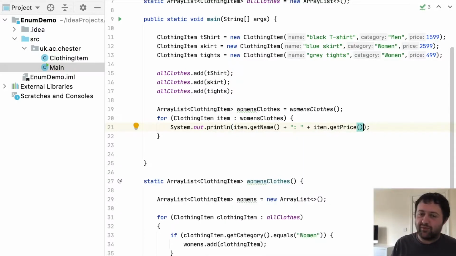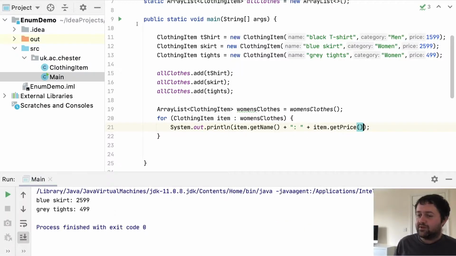In reality we'd probably do some formatting. We'd work out what the pound component is, the pence component, and format it all nicely, but we shan't worry about that for now. So let's just check this works, and then we'll look at some other potential problems. Okay, so we've got the 2 items, women's clothes. We're not including the T-shirt, which is in the men category.